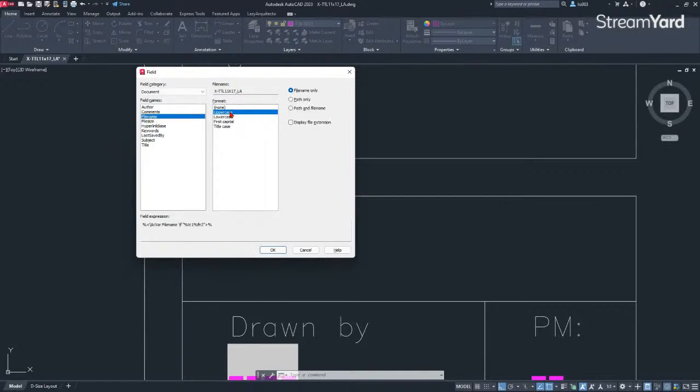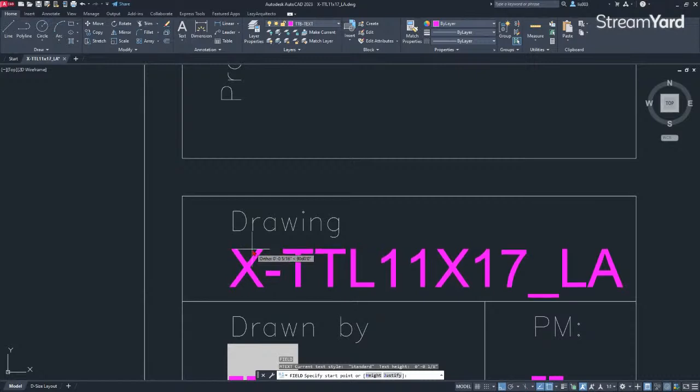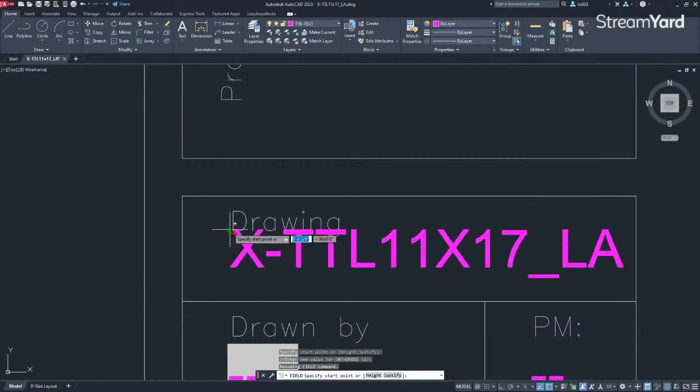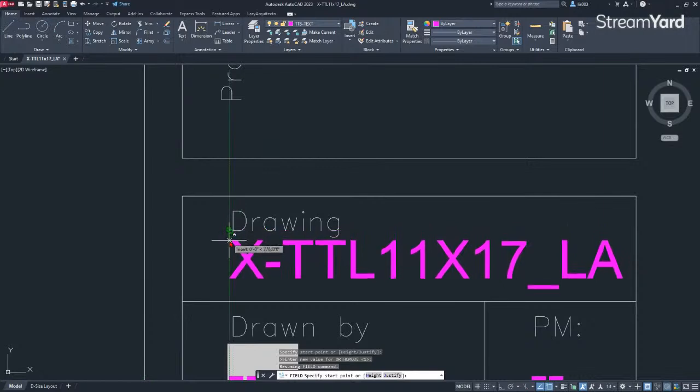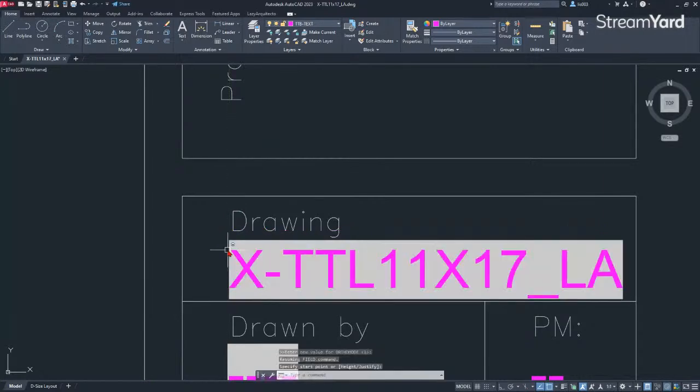So once we are there, I like to go with uppercase always and make sure display file extension is unchecked, because if not, you will see the DWG extension, which we don't want. So make sure that is unchecked and click OK. So at this point, again, I'm gonna align my field with my text like so.